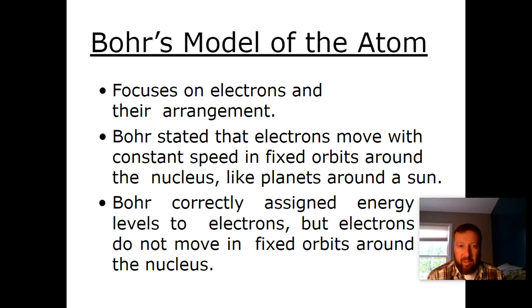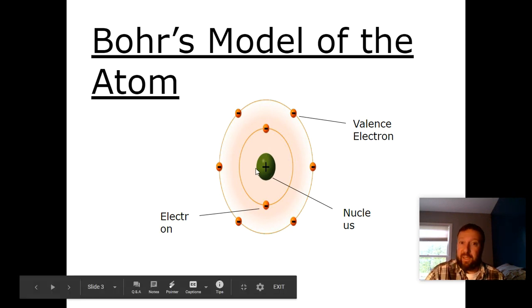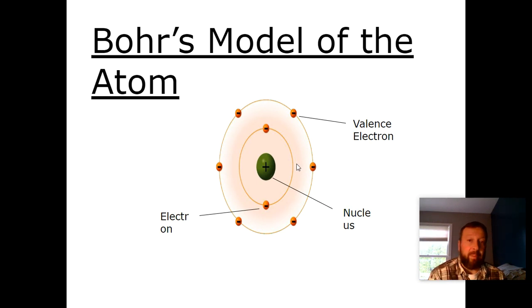Now, what we do give Bohr credit for is that he came up with these energy levels, and the fact that the electrons are not all just haphazardly going around the nucleus; they do exist in energy levels. But as we find out, they don't really follow that nice planetary model. It is good because it's a visual model: you have the nucleus and electrons moving around the outside, as we would show planets' orbits around the sun. The difference is we'll find out later that it's more of a probability of finding the electron.